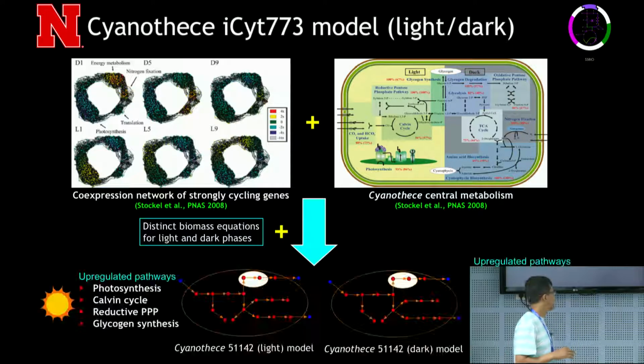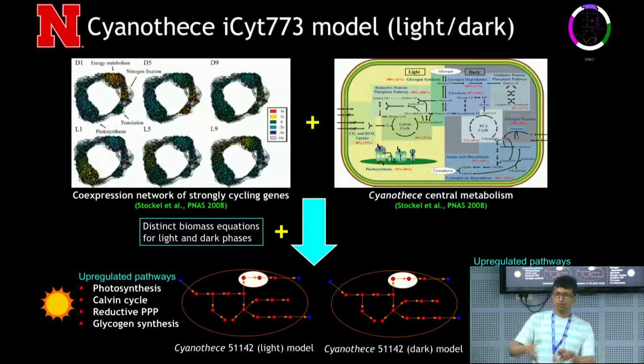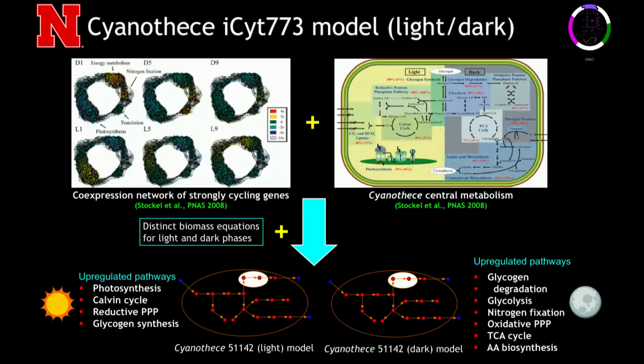They have also measured different versions of biomass, and what I basically did was use this information as regulatory information in my model. So, I have two different versions of the biomass, obviously, because in the light and the dark the biomass will be different, right? And I have this information about not the flux actually, but at least the gene expression level.